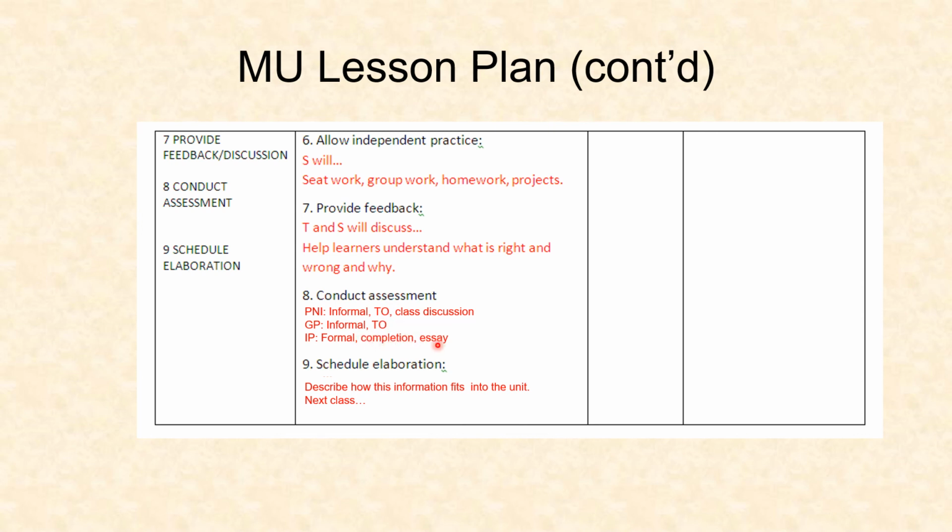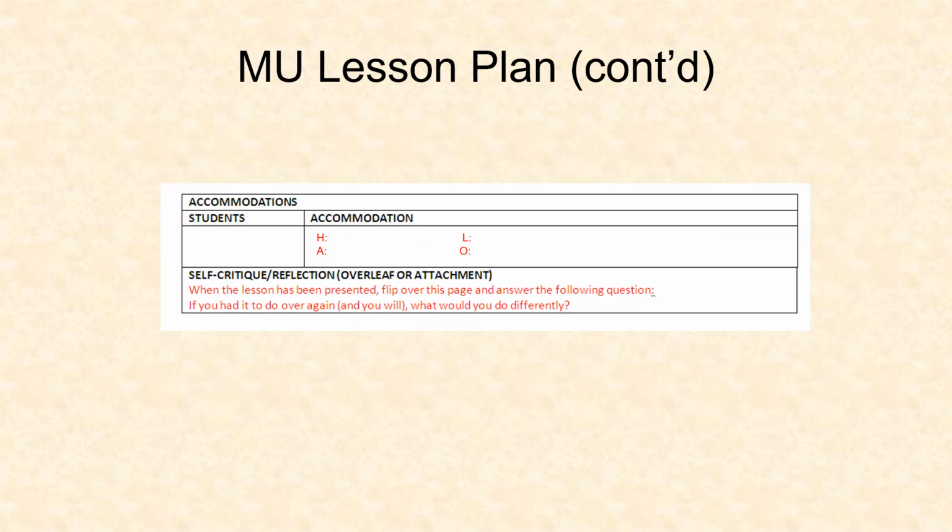And then the last step, schedule elaboration, we will close the lesson and we'll also describe how this fits in to the unit and describe what's going to go on at the next class. The very last portion of the lesson plan calls for accommodations and self-critique. So let's say a couple words on these two sections to wrap up today's lesson.